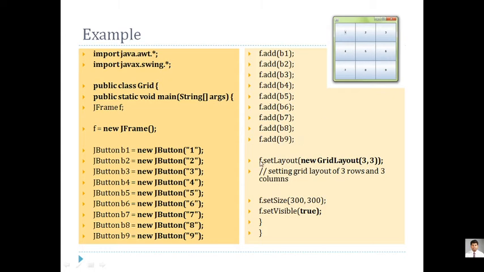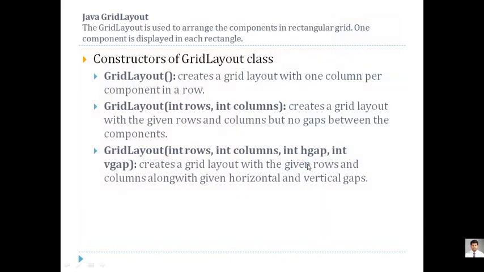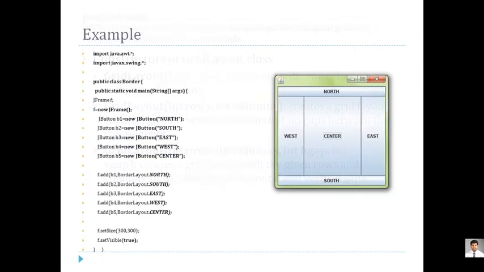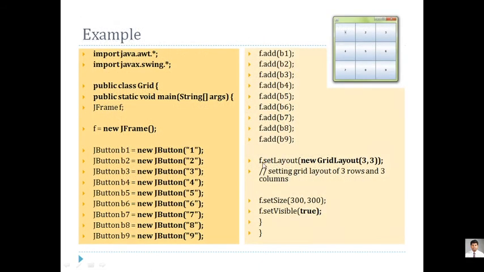Now I am setting the layout. Now exactly in what format do I want to get this output? So f.setLayout, new GridLayout. Previously, whenever I used border layout, as soon as I added those objects, I specified constant values. Now here I am using a different technique of adding the layout. So f.setLayout, and then I am saying new GridLayout.